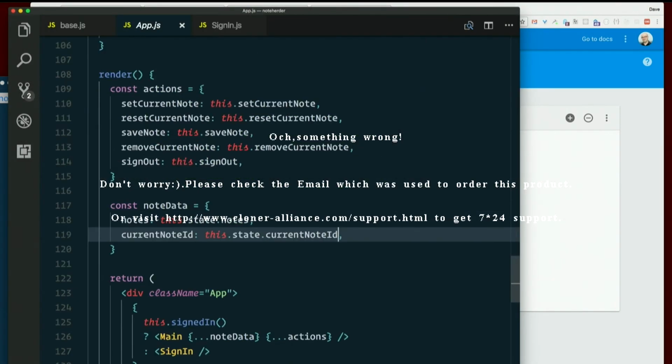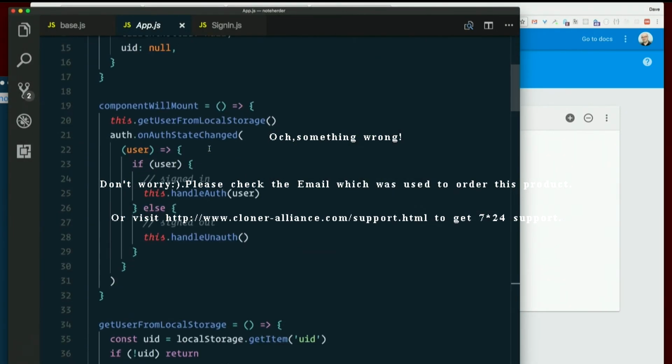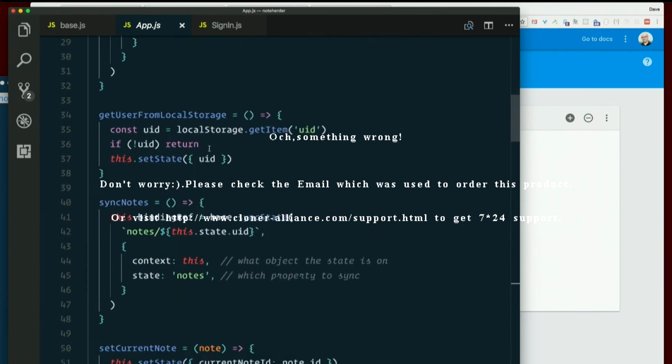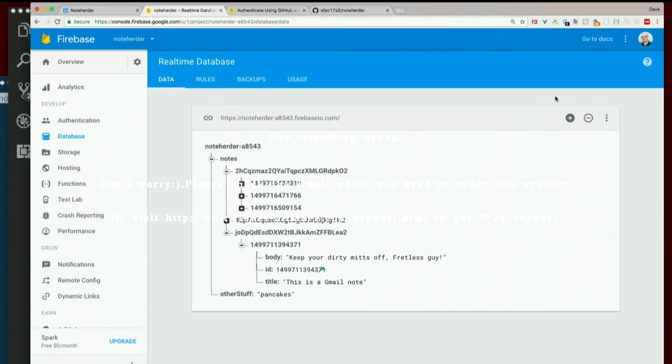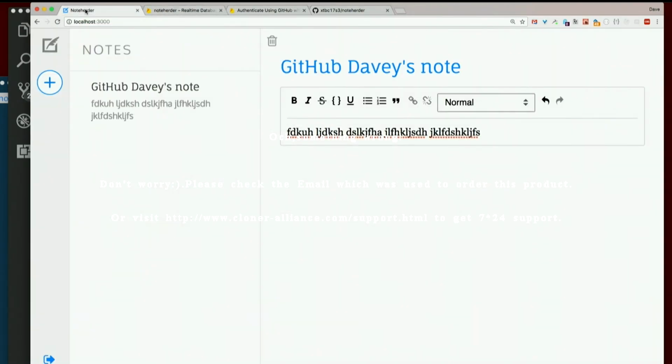Change that in app.js in sync state. Just change the endpoint from notes/UID to notes/email address or something like that, so that each version of that person would get the same notes. That's all there is to adding GitHub authentication.